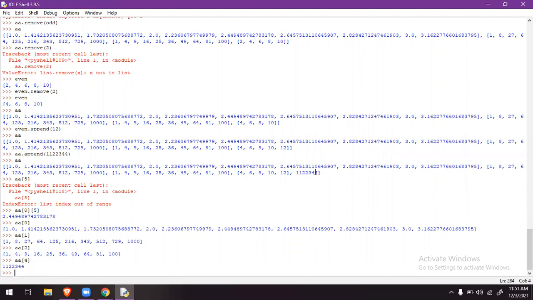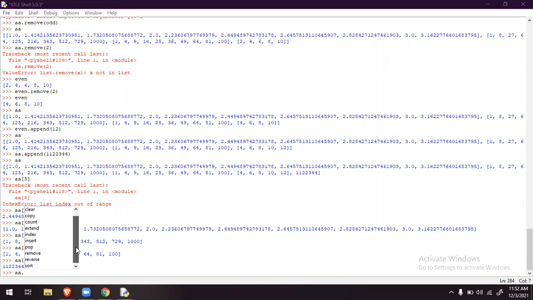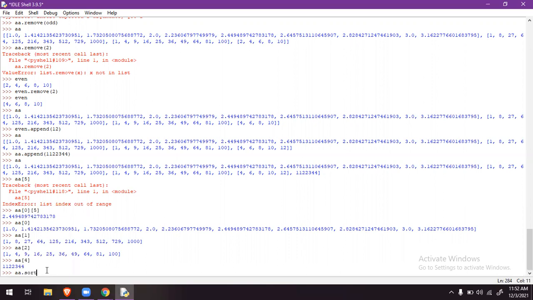Like this, you can append a new value. Suppose I don't want this, you can remove it using remove. You can sort the list also.